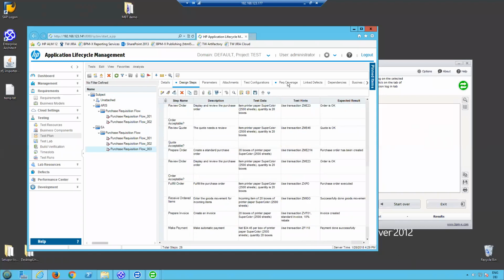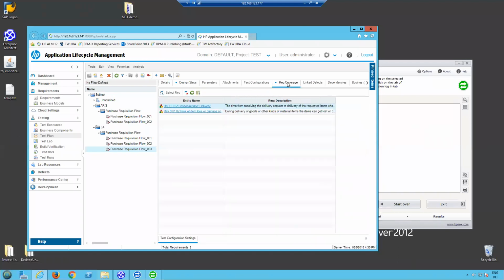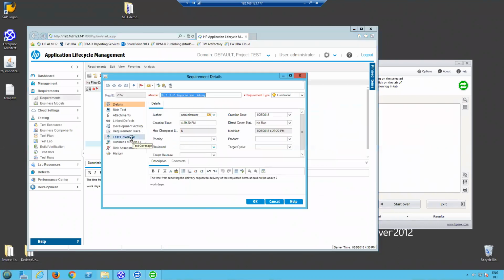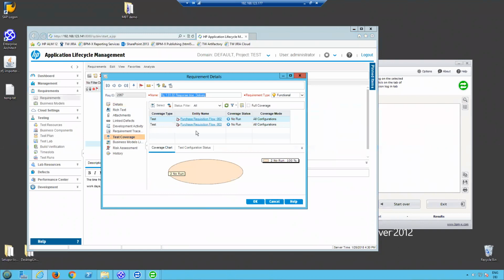Okay, definitely we have the same kind of requirement coverage, and I can simply jump in to the requirements module, this time for Enterprise Architect, and for instance, look at the details of this requirement and see where it is covered in a test case. And you can clearly see here that this particular requirement is covered in test case number 2 and number 3. So Hans-Jürgen, I think that's it from my side for the live demo part.